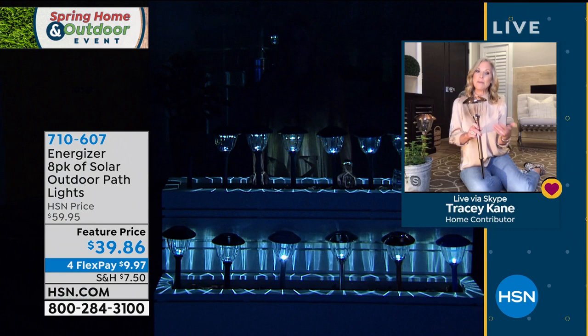And also, I love the safety feature of these. I know we're all dying to go away on vacation, and that time's gonna come again, but how nice to have your yard lit up when you're not home. It's keeping people away because they're assuming that you're at home.